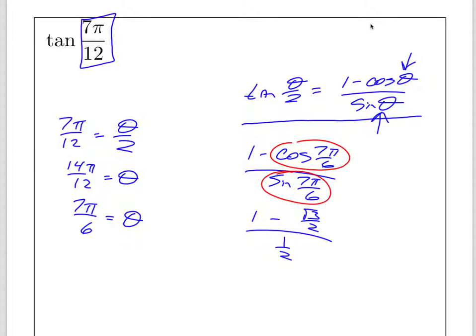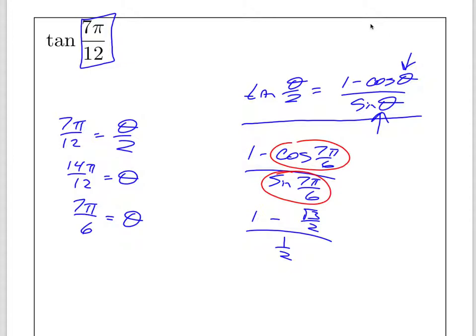What else do I need to consider? The quadrants. So what quadrant is 7 pi over 6 in and why? It's the third. Why is it the third, Kurt? Because 7 is 1 more than 6. So since my top number is 1 more than my bottom number, that tells me I'm in quadrant 3. How else could I figure that out if that gives me trouble? Put it in degrees and then I'd be able to see it a little bit easier. But if you can see it in radians, then you're saving yourself some time.